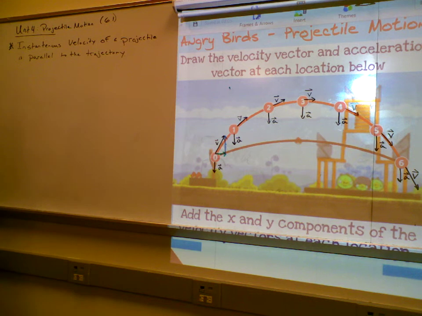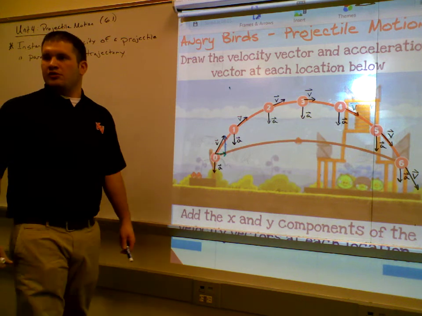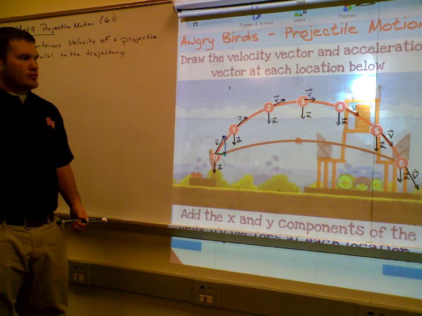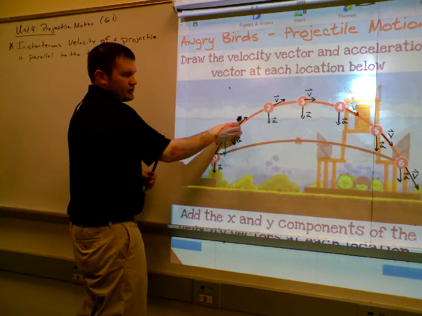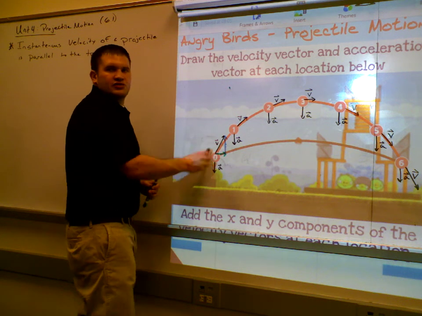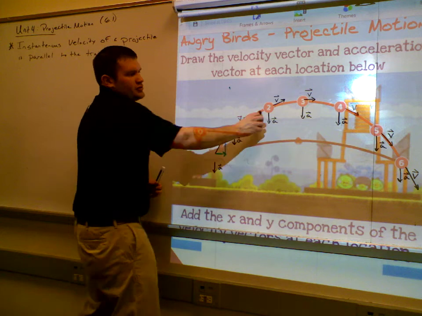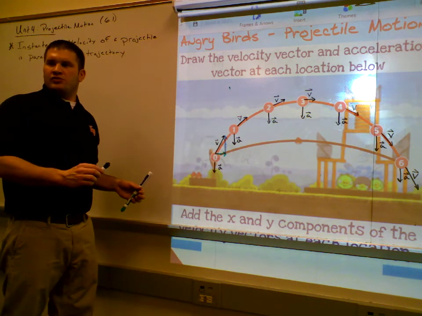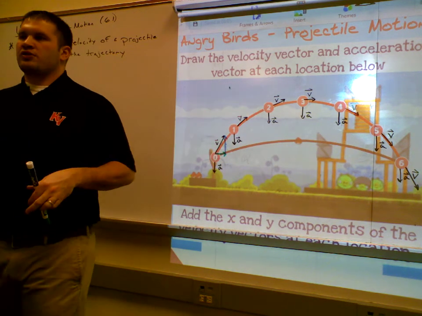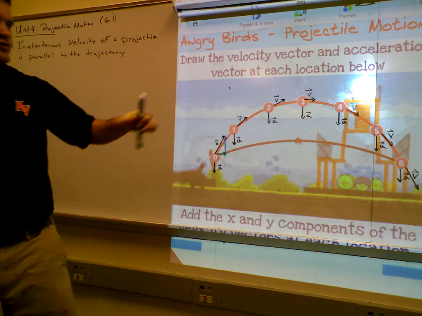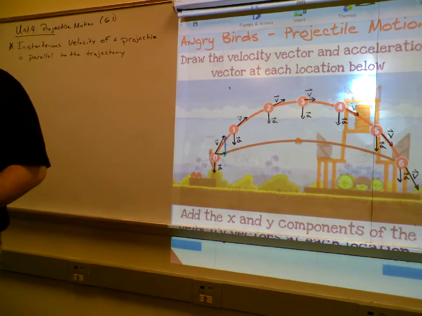All right. Yes, Cal. For number 2 to 3, is that one supposed to be pointed up like that? 2 might be a little long. It could shorten a little bit. But it's going upwards. Is it supposed to be in line? Well, vectors are straight; they're not parallel to the line. This trajectory doesn't curve a lot between 0 and 1, right? Between 2 and 3, it curves a lot more. Do you see that curve? That's because the acceleration is a bigger portion of the velocity, so it causes it to turn quicker. Does that make sense? So the reason it looks like that is because the line is turning more at that point.